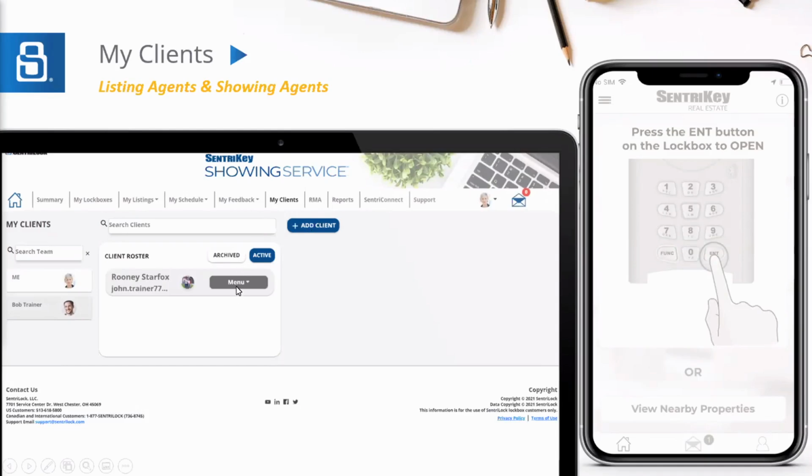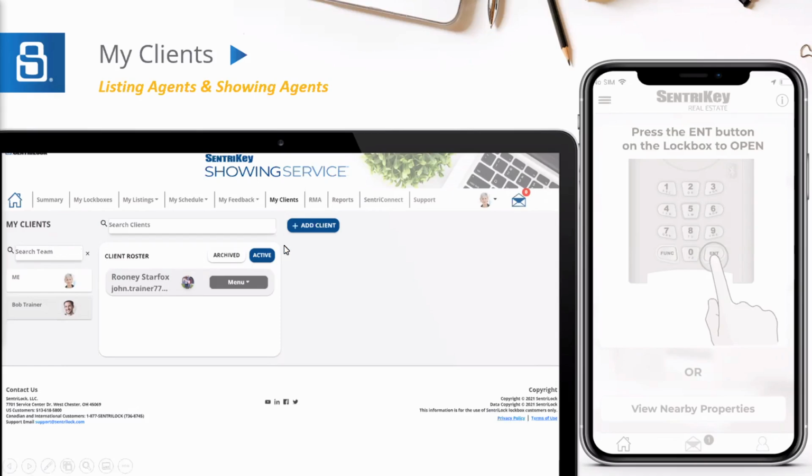Once you're done with the client, you have the ability to archive them, and that just shoves them in the background. It won't delete them entirely, so you can always go back and recover somebody from archive if you worked with them in the past and resurface them. I mentioned before that we have the teams option in our site and system, that if you add somebody to your team, they have the ability to do everything on all these tabs. You'll notice these two profiles on the left side, you have me and you have Bob Trainer. If I wanted to help Bob add some contacts or do basically anything in our system for Bob, I just select his name and then I'm working on his behalf at that point.